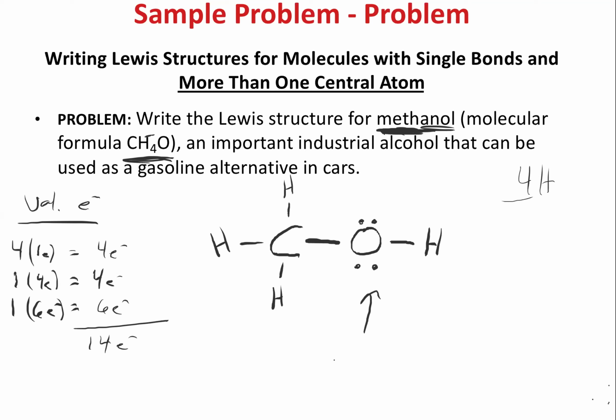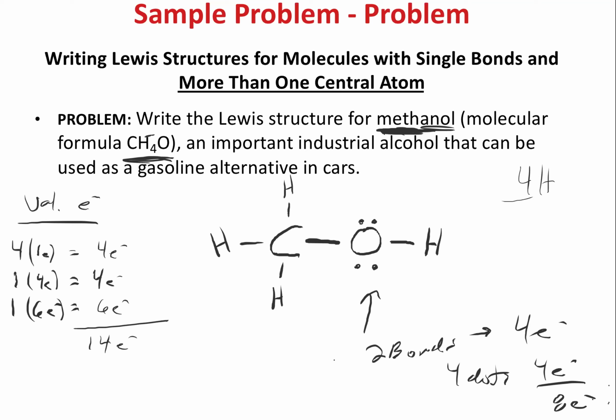So that oxygen's got 2 bonds, which accounts for 4 electrons. And now it's got those 4 dots, the lone pairs, which account for 4 more, to make a total of 8. So the oxygen now has a complete octet as it's written. Now what about these hydrogens? Each hydrogen has 1 line. Is that okay, or do we need to have the hydrogen have 8? Nope, remember, hydrogen only ever gets a duet, which means 2. In these structures, hydrogen forms 1 bond, and that's really all it's ever going to do.